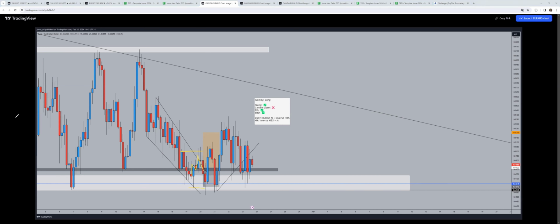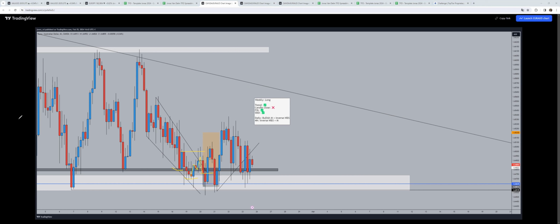I was too focused on the 1 hour and the 2 hour when I had here 1 hour close. And then I saw this as a shoulder one, head, shoulder two within that a bullish M pattern in pattern. But that was not the right thing to do back then. So the best thing we needed to have there was a close on these 4 hour highs, then you could see this as a potential shoulder one, head, shoulder two within a potential bullish M, but we didn't receive that.